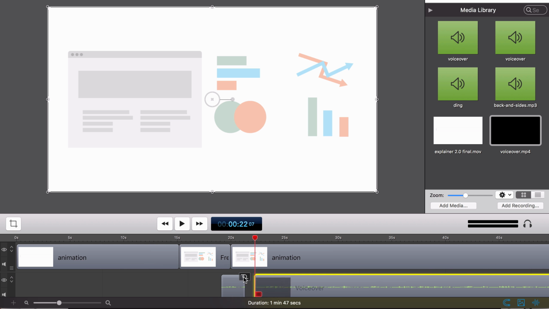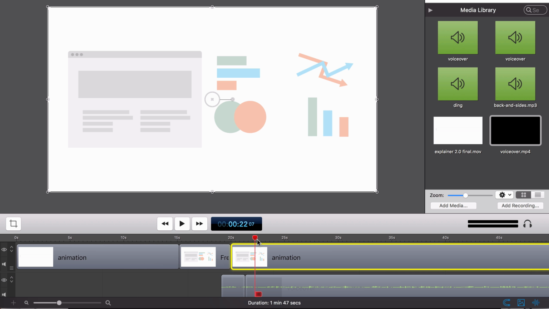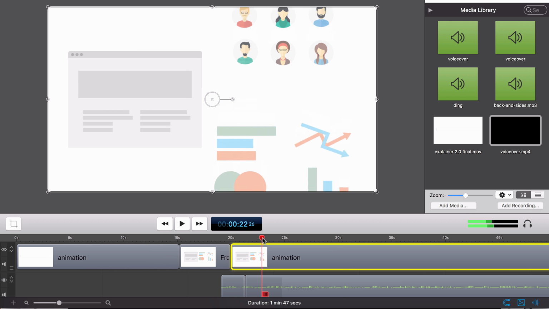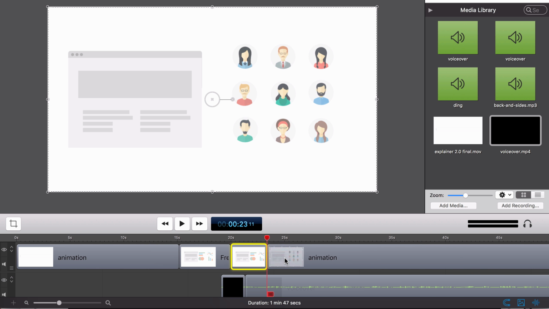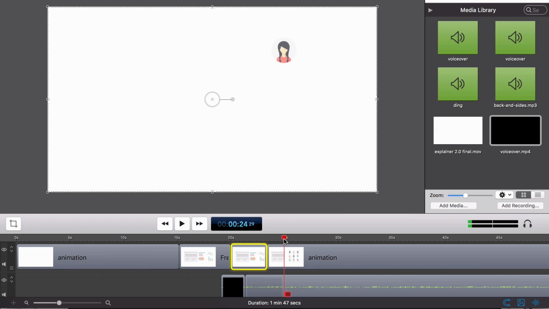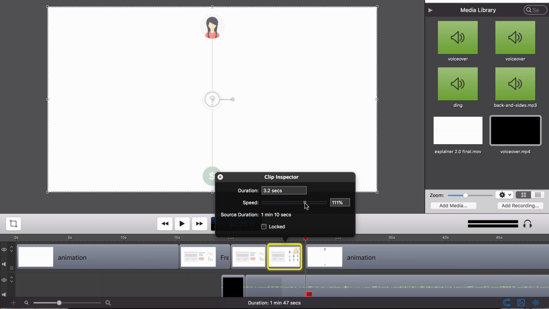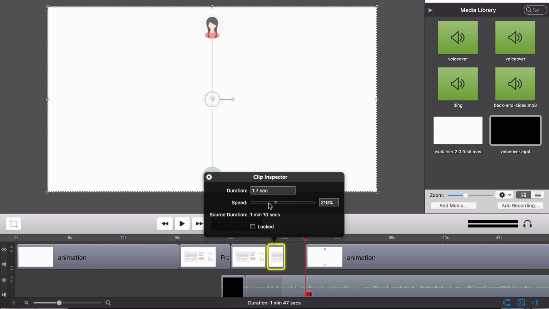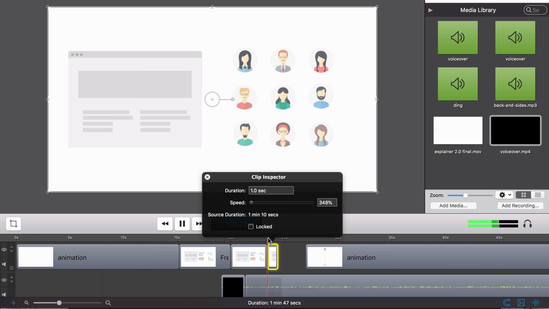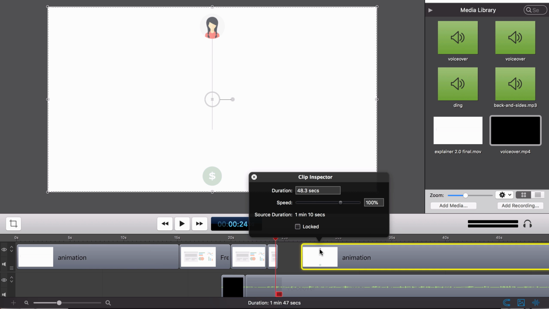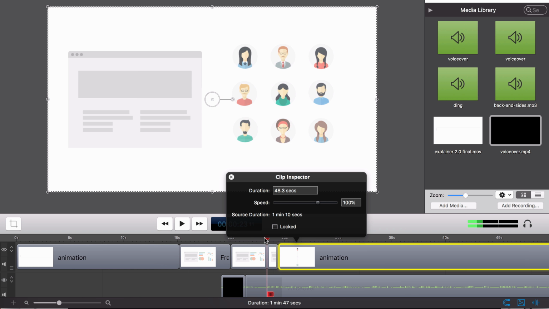Your other option is to speed up the video part. So in order to do that, again, get the video where you want to split it, hit the T button, that splits the file. Select the end of the clip that you want to speed up, hit T again, then hit the little gear icon and then click Show Clip Inspector. And what you can do here is speed up the video, 200%, 300%, whatever it is. And that will make this section play faster. And then you can move the video back over so it's all the same.